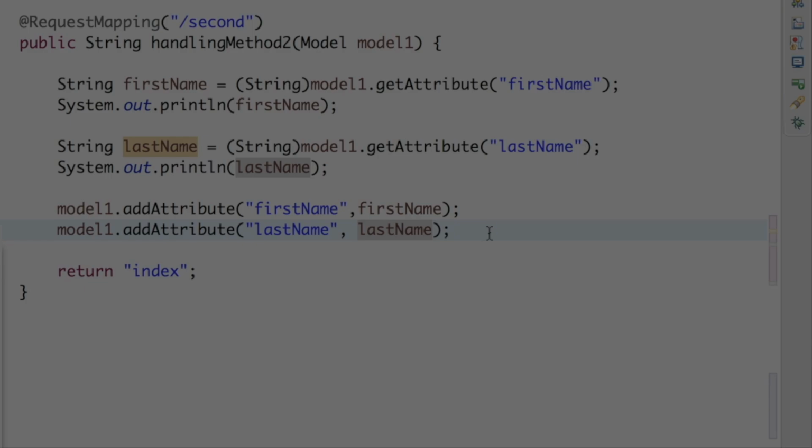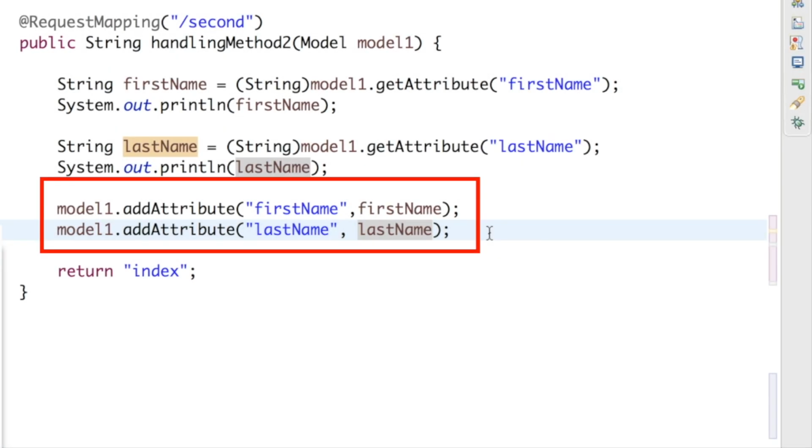Hopefully this makes sense. So in this tutorial, I'll keep adding the first name and the last name to the model by using model.addAttribute just to visualize the things, but it is not needed. This is useless code, and whenever you are practicing, do not even write these two lines of code.